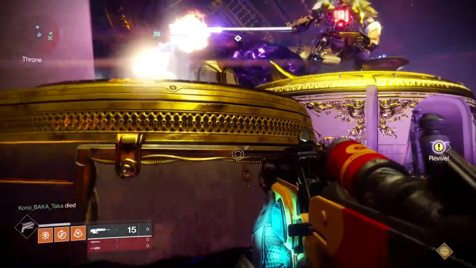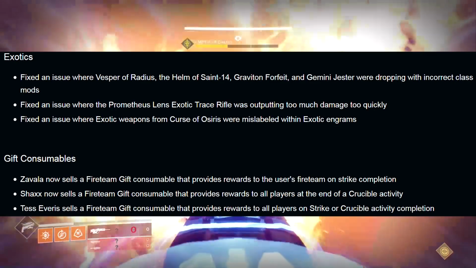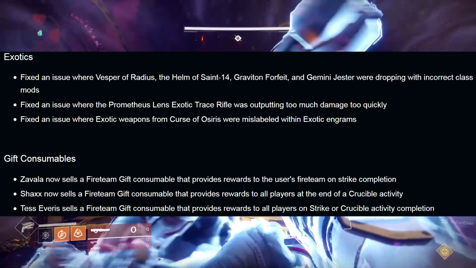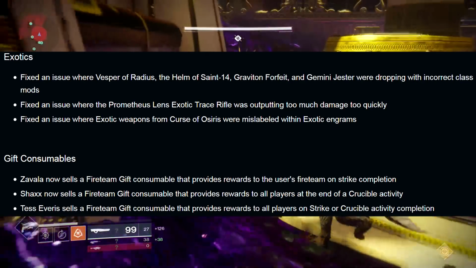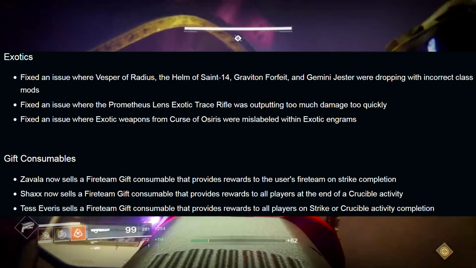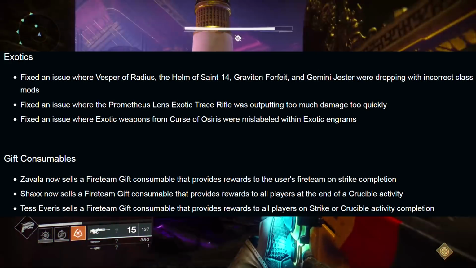In other exotic news, they've given us a couple of bug fixes as well. They fixed an issue where the Vesper of Radius, the Helm of Saint 14, Graviton Forfeit, and Gemini Jester were dropping with incorrect class mods. If you happen to get any of those exotics, you might have noticed that they had mods on them that weren't quite in line with, say, what Warlock armor usually gets or with what Hunter helmets usually get. So it looks like they've fixed that issue. They've also gone ahead and nerfed the Prometheus Lens. Rest in peace. It shone so bright and burnt out so quick.